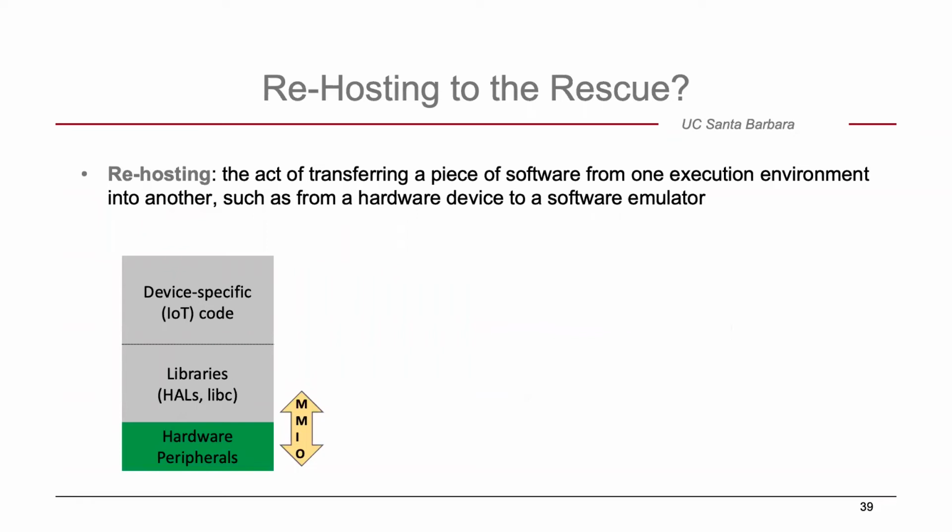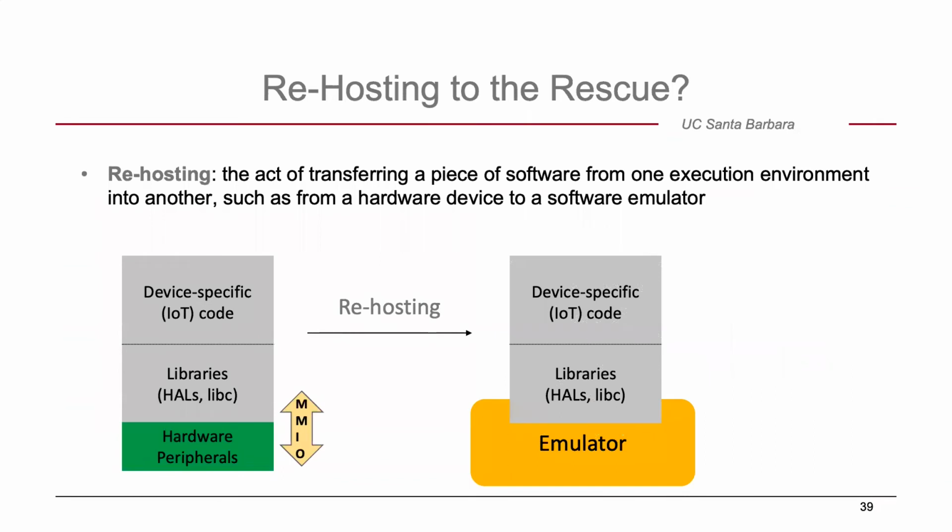So what we would like to do is we would like to rehost it, right? We would like to transfer it, like this binary, into some emulator. So we would like to do that, but we will need to somehow create a realistic environment inside that emulator that sort of makes that firmware believe that it's running on the real device, at least to some extent. So think of it like the enterprise holodeck. You're taking it in there. It thinks it's running on the real device. Everything looks pretty good, but you're actually in some virtual environment where we control everything.